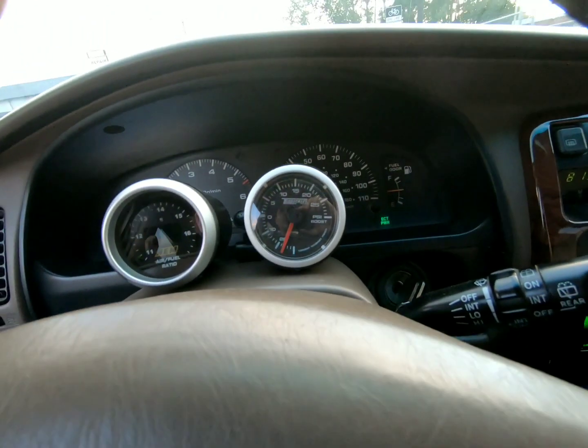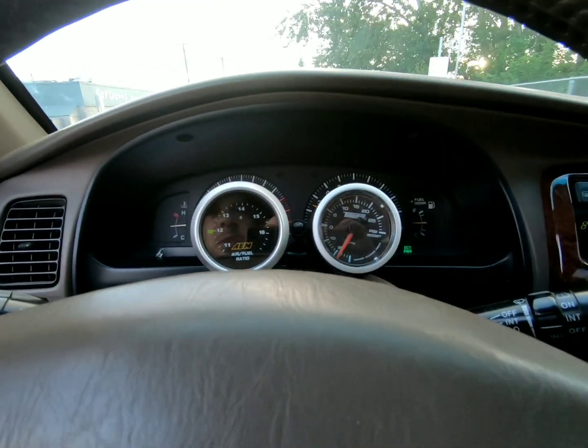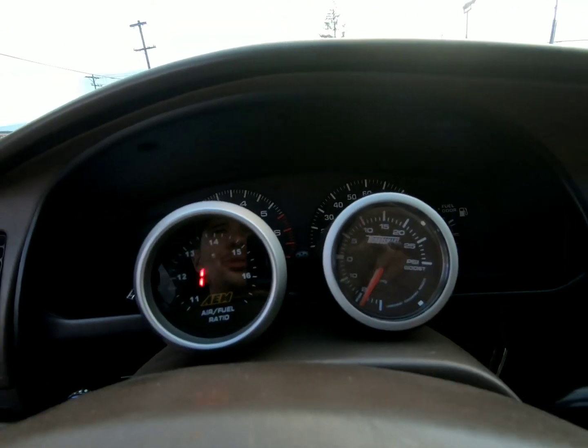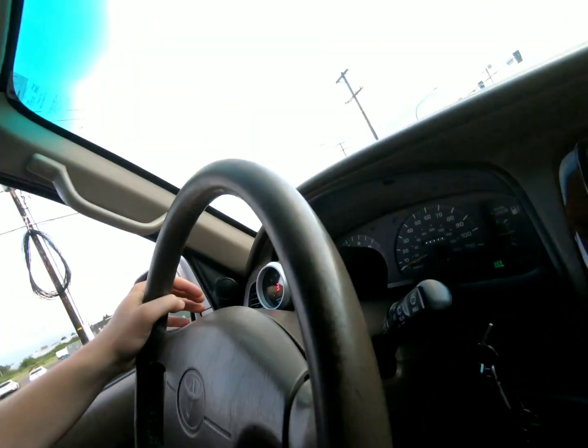Not bad. Oh, well, okay, so here's one issue. Since my 4runner is a '98, oh, check out that steering wheel shake. I do not have the drop-in MAF like the later styles. So I have the cartridge style, right?